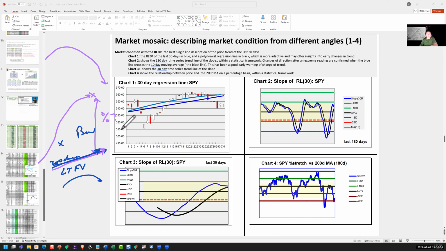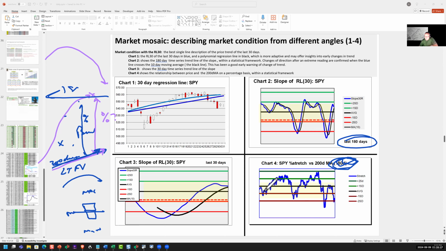Now, what I do is I go back the last 180 days, the percent stretch. And I just compute what's the daily percentage that it has stretched above the 200. And you go back 180 days, and then I rank that by maximum stretch, minimum stretch, average stretch, and then plus or minus one standard deviation. And then this little chart right here is showing essentially the Z-score.